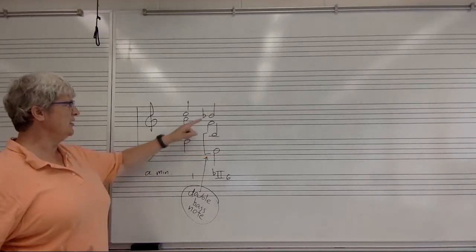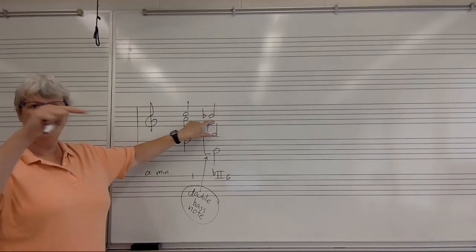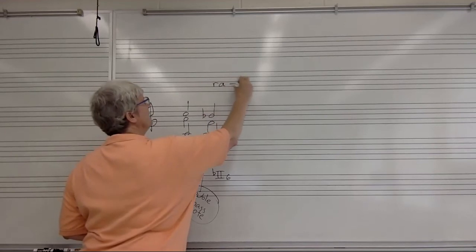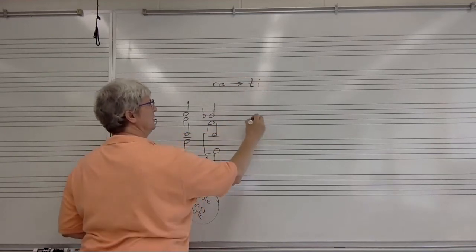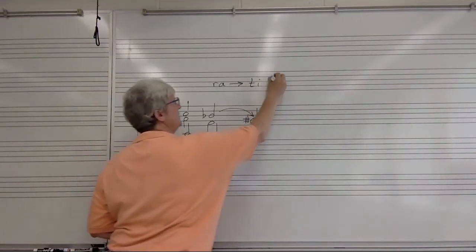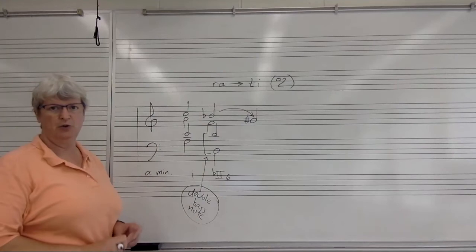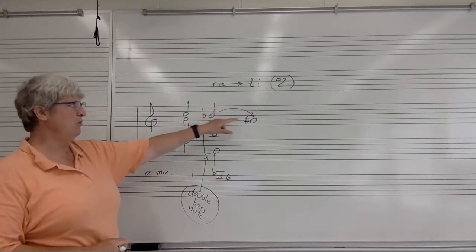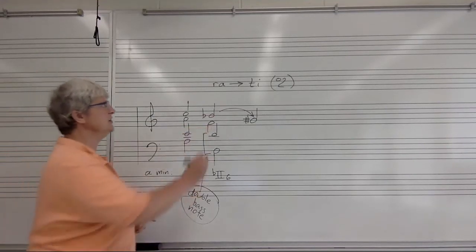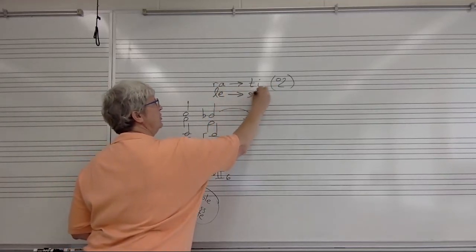Second, the lowered scale degree 2, because it's chromatically lowered, wants to go down. So the Ra wants very much to go to Ti. Okay, and notice that that gives you the interval of a diminished second. Sort of unusual melodic interval, but yes, that's what we want, is the diminished second there. As you know, Le is also a strong tendency tone. So the Le needs to go down to Sol.